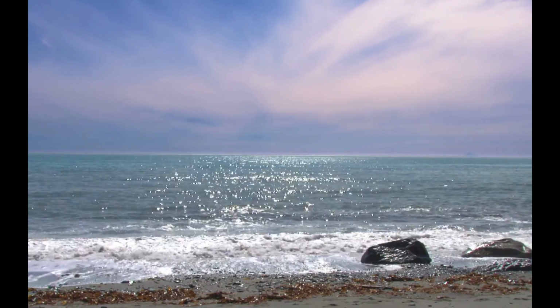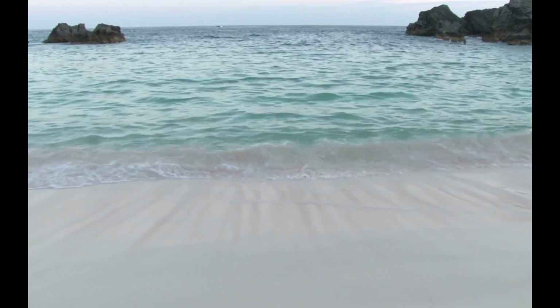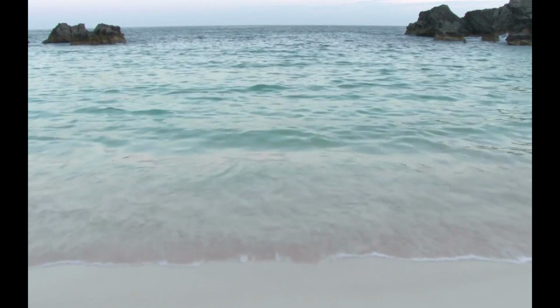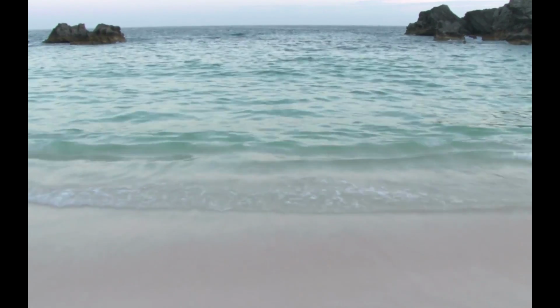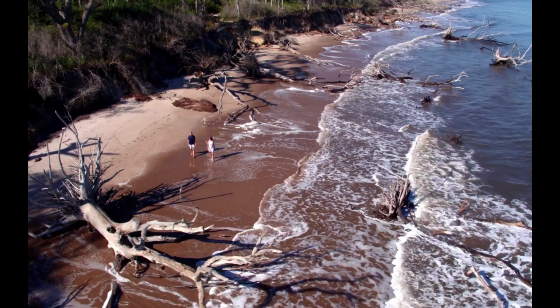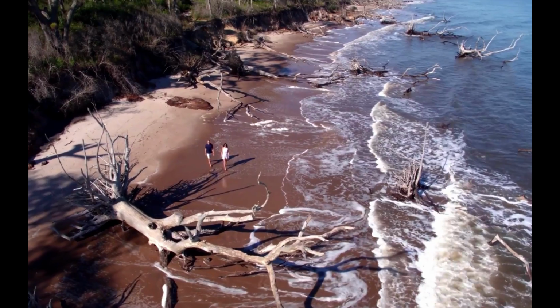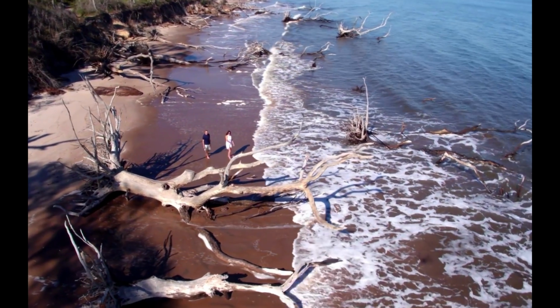In fact, your entire body, from the tips of your toes to the top of your head, is filled with this wonderful liquid relaxation, and you're feeling so calm and peaceful. Enjoying this pleasant feeling, allowing your mind, your body, your spirit to be in complete harmony, perfectly relaxed and calm.